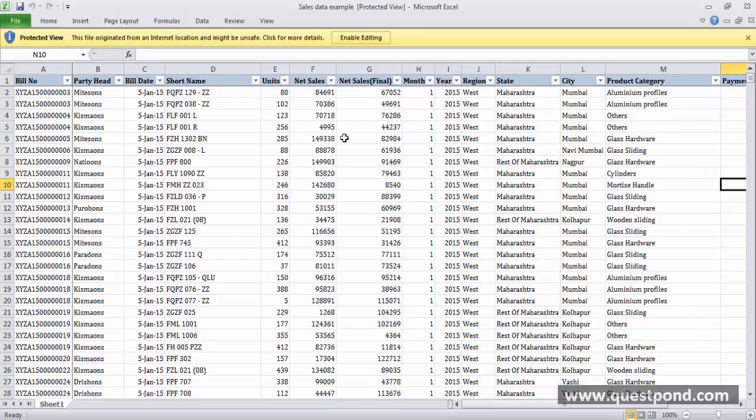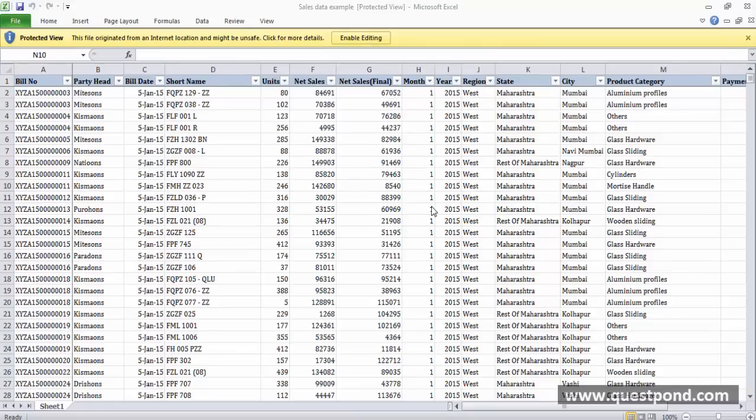Now Tableau does exactly this kind of thing. Tableau will take the respective data from the data source. For example, here it will take the net sales and calculate the net sales according to the month or the city, and accordingly it will calculate the data and display it in whatever visualized form we need. For example, we need net sales calculated according to the year.